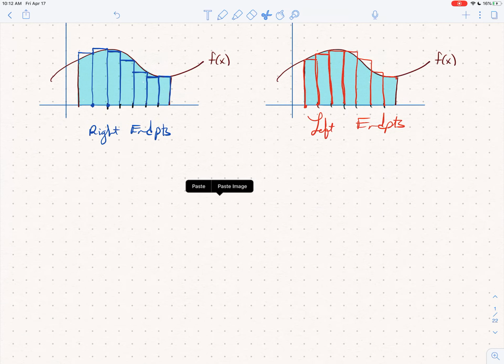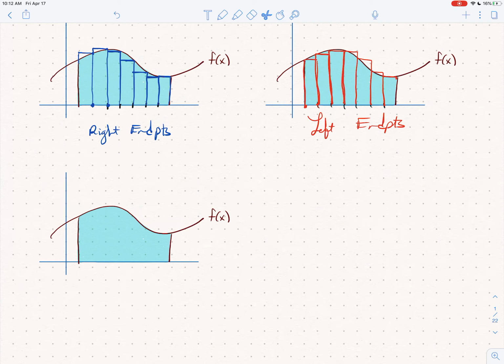You can actually do this if you wanted to with midpoints. So I don't want to spend too long on this, but if we break this up like this, you could actually plug in the midpoint of each one. So plug in the midpoint of this piece, go up and form a rectangle. Plug in the midpoint of that one, go up, form a rectangle. I kind of like the midpoints. Form a rectangle, just going up, plugging in the midpoint, and I shouldn't have drawn that line. That's going to make you think it's part of the square there. Oh well. There we go.